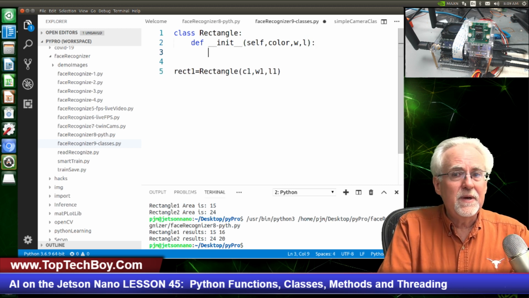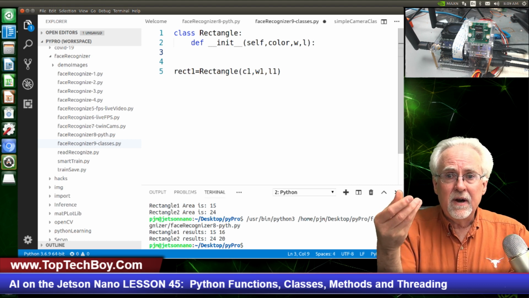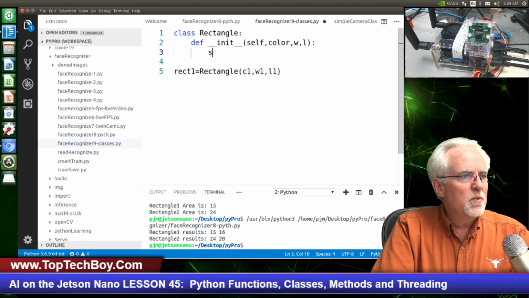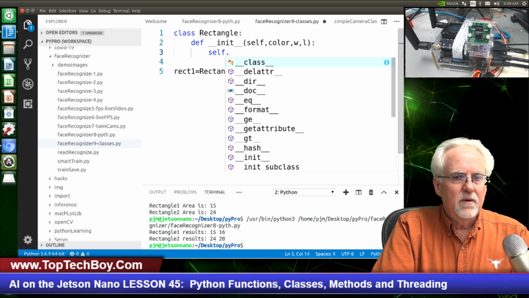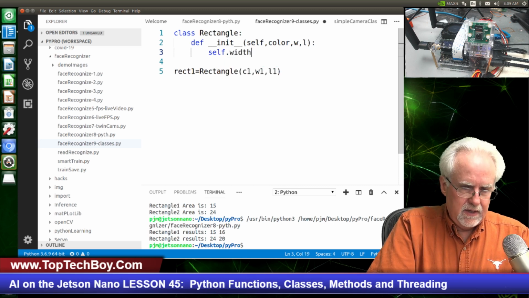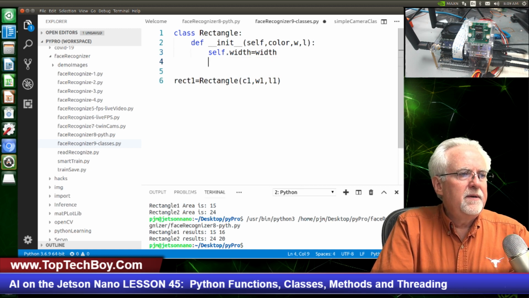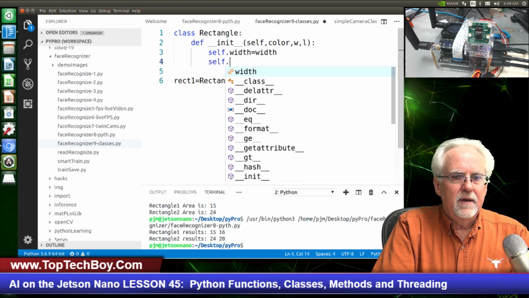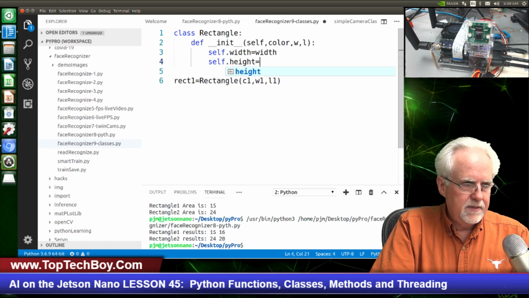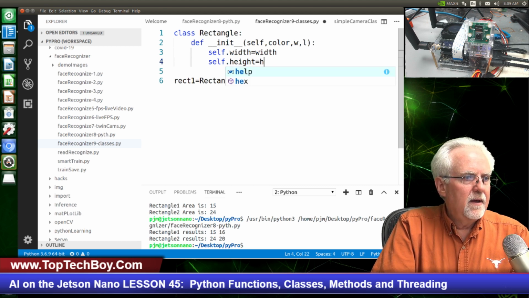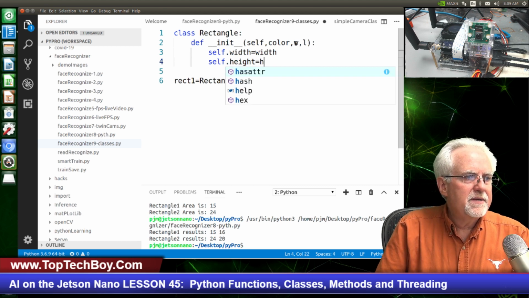Now what I've got to do is set up variables for this class to use. Well, self dot width is equal to what? Width. And then self dot height is equal to, I messed up. What did I pass it? I passed it W. Okay.